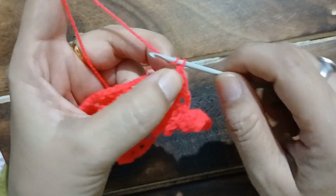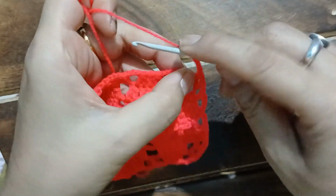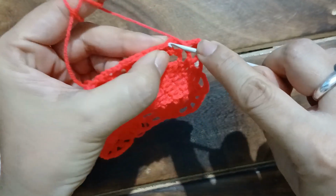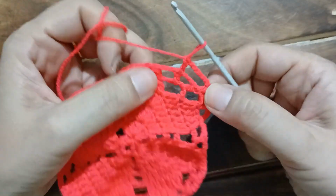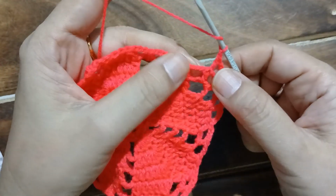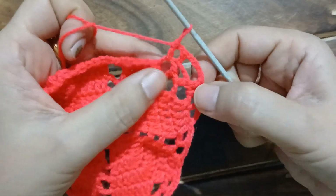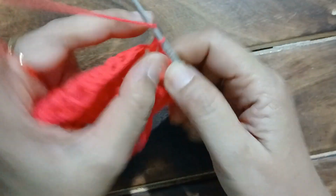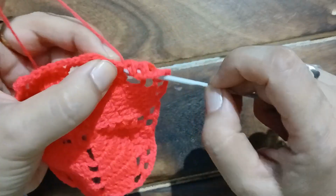Now we are going to work the corner, for which I am going to chain 5. Once the chain of 5 is done, I am going to work a double crochet on top of the existing double crochet of the previous round. Once that is done, I'm going to chain 1 and work 1 double crochet in the chain 3 space, which will be followed by a chain of 1 and then a double crochet on top of the existing double crochet of the previous round.